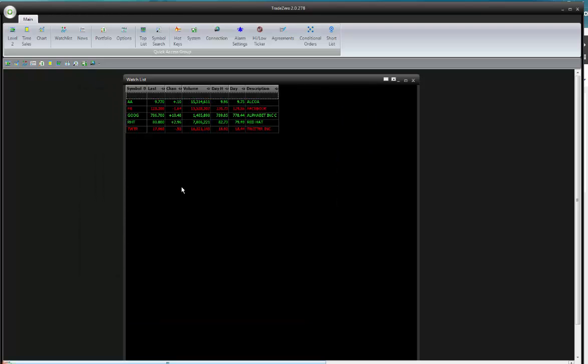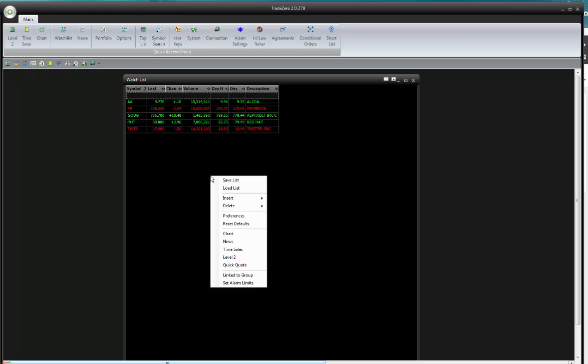The other time that you want to keep this in mind is if there's an upgrade to TradeZero. It's a good idea to save your settings and save any lists that you have, just in the event that there's a problem with the upgrade, or you run into some issue, or they've made some functionality changes. That's a good idea. That's a broad overview on how to use the watch list and what you can use it for.